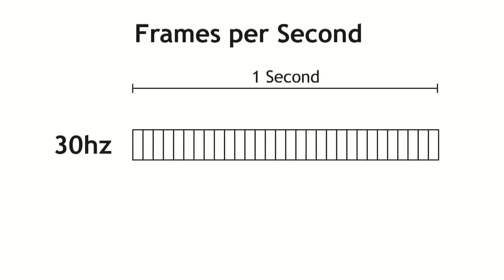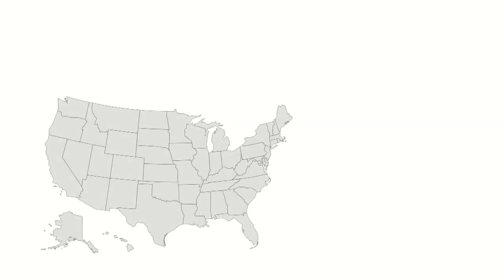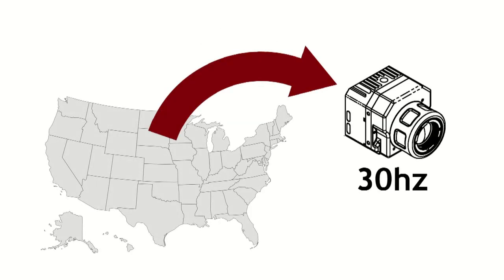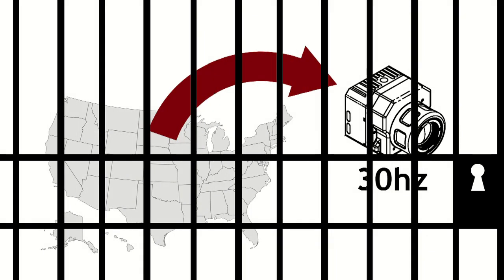As far as frame rate goes, you've got two choices: 30 Hertz, which is to say 30 frames per second, or 7.5 Hertz, which is to say about seven and a half frames a second. Now obviously 30 frames is a heck of a lot better than seven and a half frames, so that should be the obvious choice. However, it's illegal to transport the 30 frames version out of the United States without leaping through some serious export control hoops. If you're ever going to travel overseas with the camera, get the 7.5 Hertz version or go to jail.